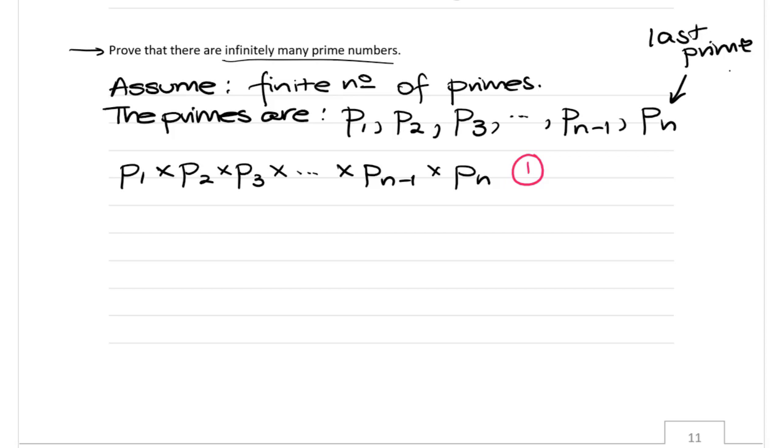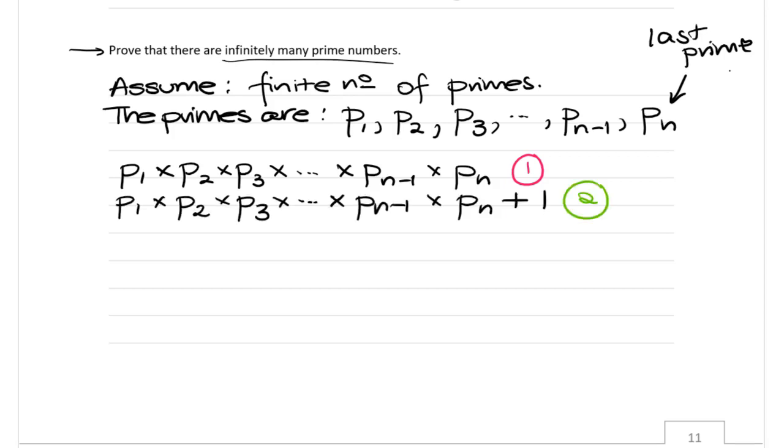Now let's write out this number again, but we're going to add 1 to it. So we have created a new number here. We've got P1 times P2 times P3 going all the way up to multiplied by Pn minus 1 times Pn plus 1. Now, if we decided we were going to do a little bit of a calculation here, we wanted to do number 2 divided by number 1. Well, there's two things that could occur here. Well, actually, no, let's step back a bit. Hopefully you can see if we did equation 2 divided by equation 1, we're going to get something with a remainder of 1.